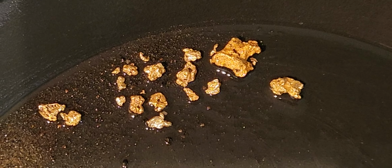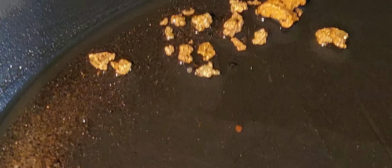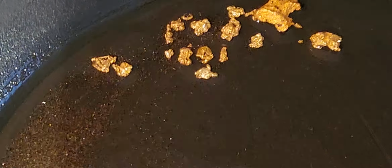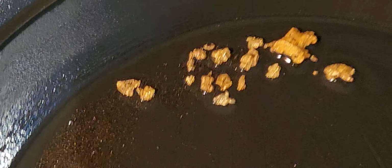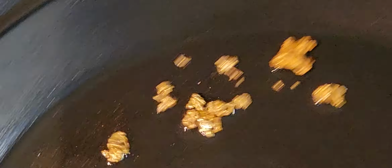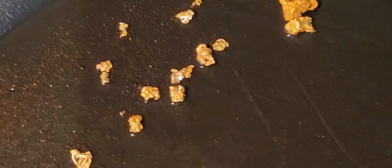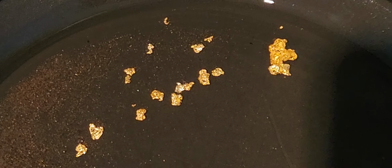Sweet, sweet, sweet. All right, everybody. We'll get this dried up, and then we get on a scale and get a weight. And we'll see how much that big nugget weighs. Building up to that. I'm excited to see what that weighs out. So yeah, stay tuned for that. We'll be right back. Oh yeah, look at all that shiny. All right, so stay tuned. We'll be back in a second.